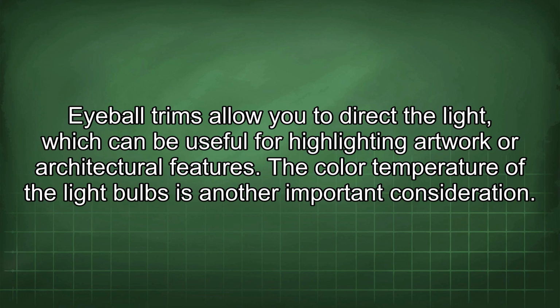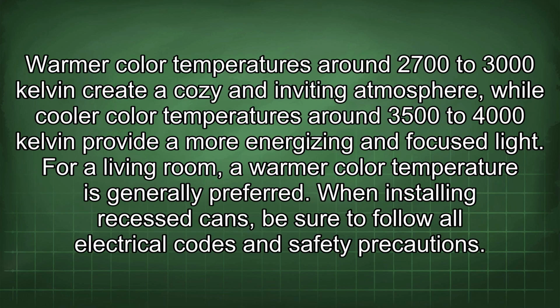The color temperature of the light bulbs is another important consideration. Warmer color temperatures around 2700 to 3000 Kelvin create a cozy and inviting atmosphere, while cooler color temperatures around 3500 to 4000 Kelvin provide a more energizing and focused light. For a living room, a warmer color temperature is generally preferred.